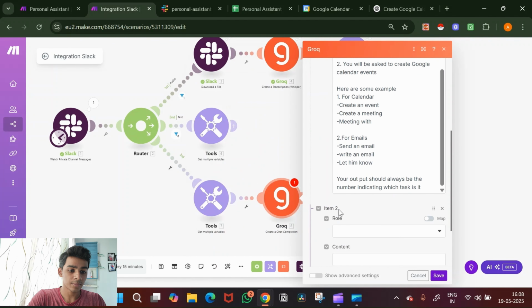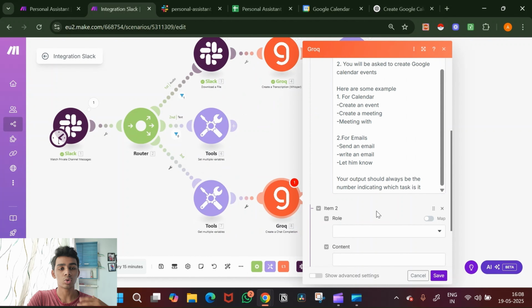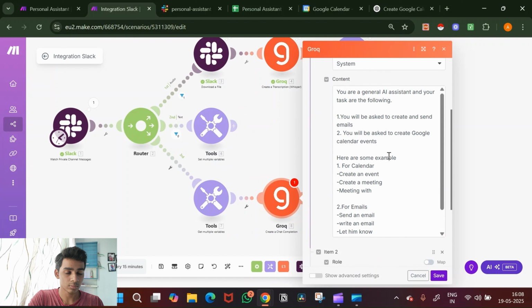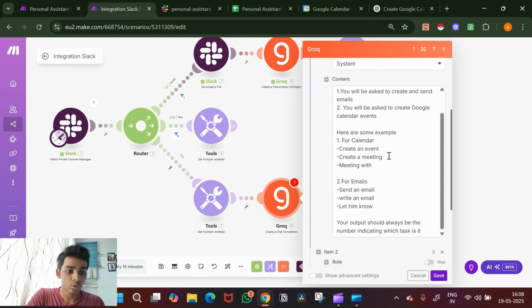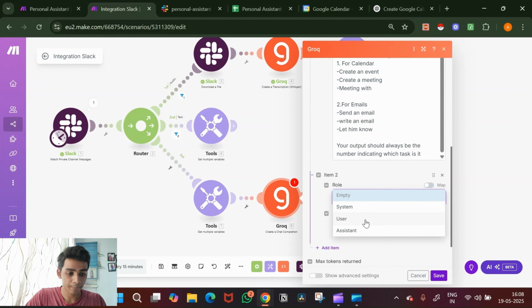What I mean by that is, you can't put too many tasks on an AI. So what I'm telling Grok to do is, you are an AI assistant, and you just need to give me one or two. For example, if I say create an event, it should output, okay, this is task number one. If it is something related to email, like let him know, so it is task number two, something like that. So I'll just train it a bit.